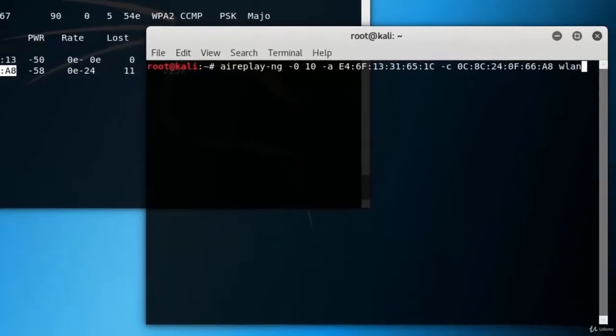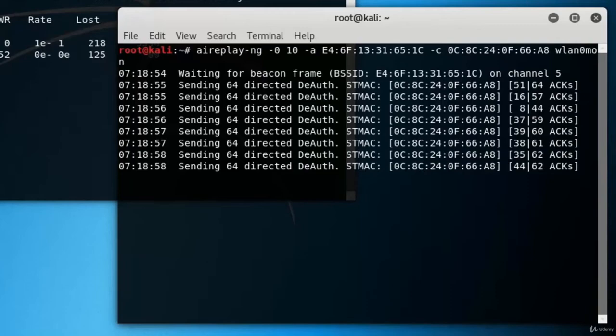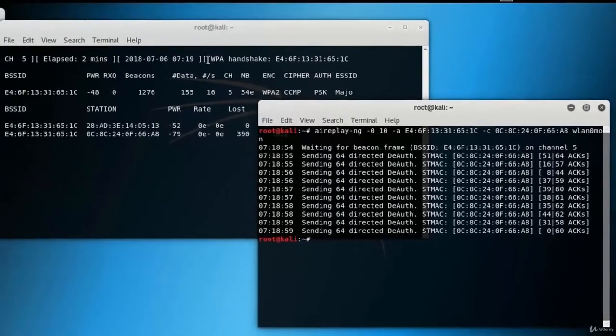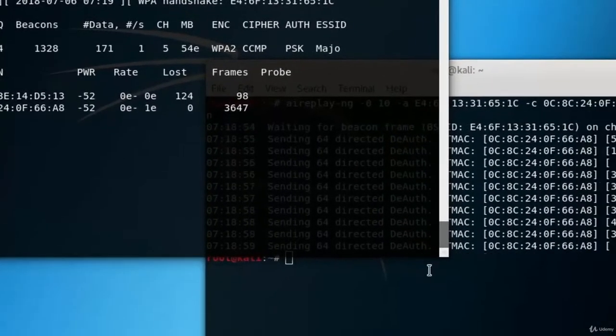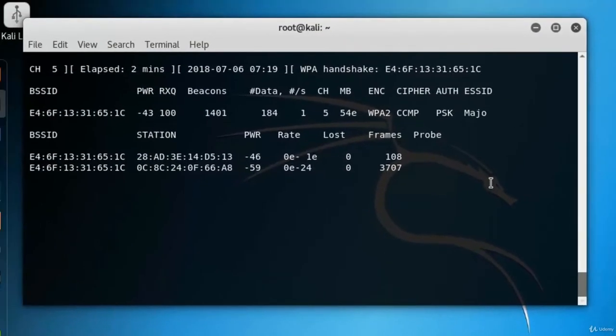And then we specify our interface, and here you go. The WPA handshake should appear here, hopefully. Great, and we were able to get a WPA handshake here. So we can close this now, and we can stop this here by doing Ctrl C.